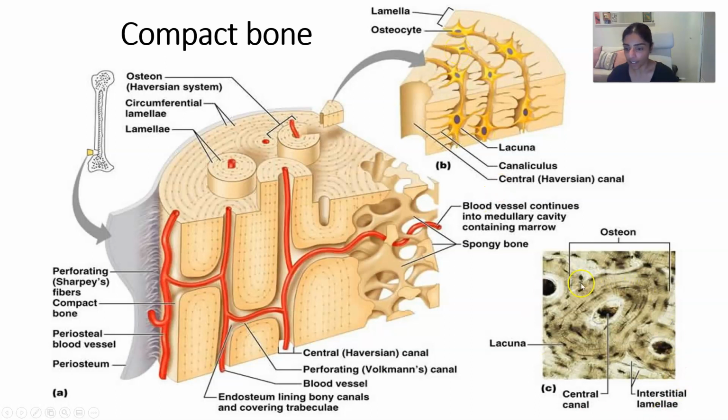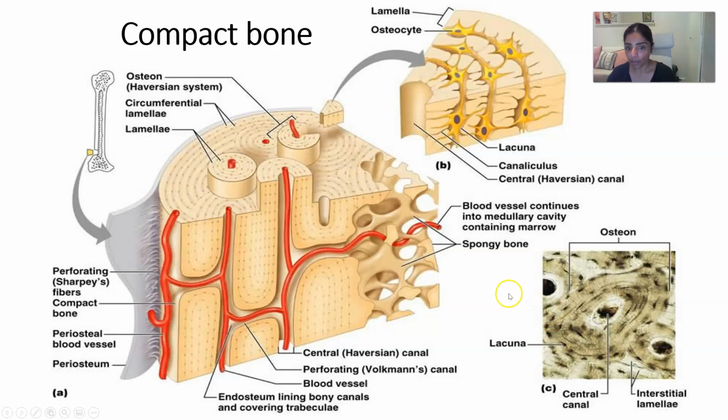And in this diagram here, this is an actual electron micrograph picture of an osteon in real life. And again, at the center of that, we have the central canal. We can see those lamellae round about, and these dark regions, we can see that these are the osteocytes sitting inside a lacuna.